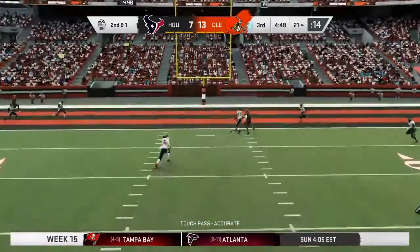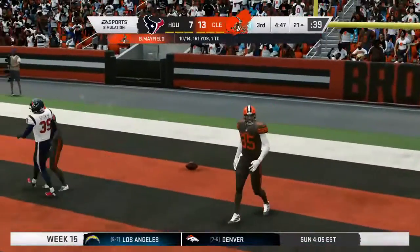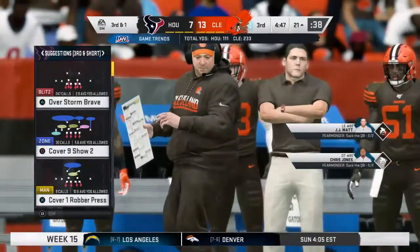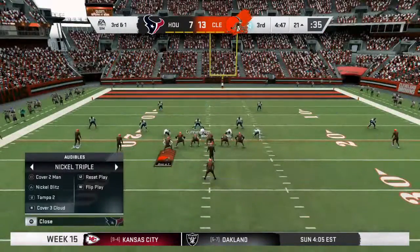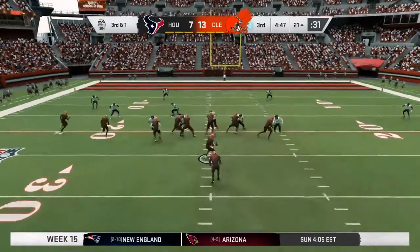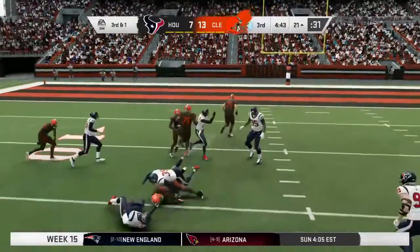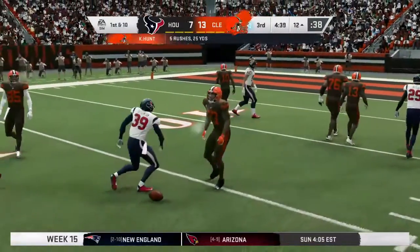On 2nd and 1, Mayfield. And it's knocked away and incomplete. He's second in the NFL in interceptions, and you understand why. He plays a game of great intelligence, understands positioning, and has a great ability to break on the football when it's in the air. So fun to watch his closing speed, and another example of it on that play. And he will have the first down before he's tackled at the 12.